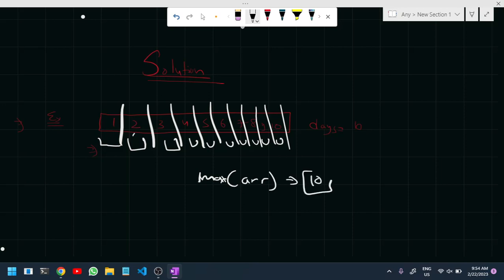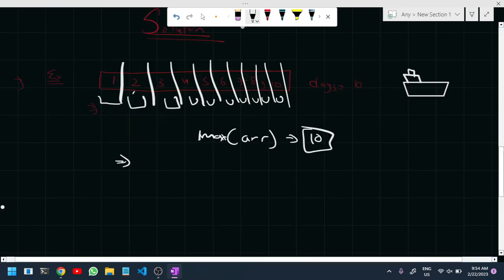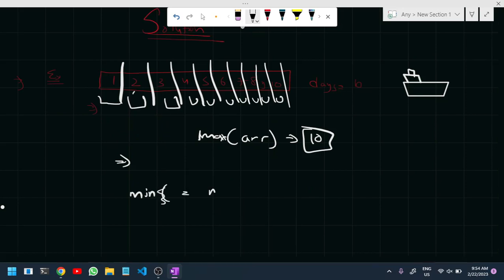So here 10 is the maximum weight capacity that we need to have in our ship in order to ship these packages. Now we came to know that our minimum answer that we can have is the maximum element of the array.